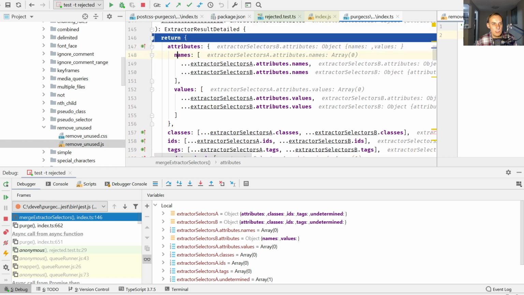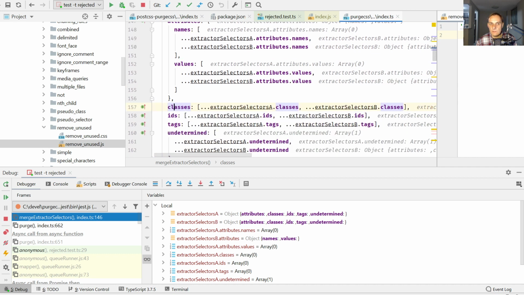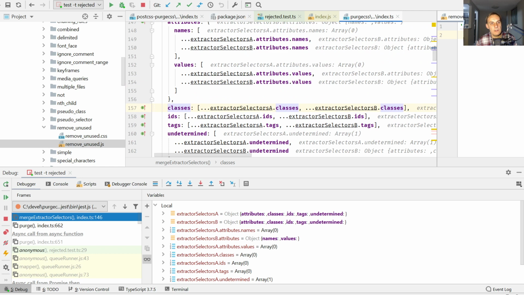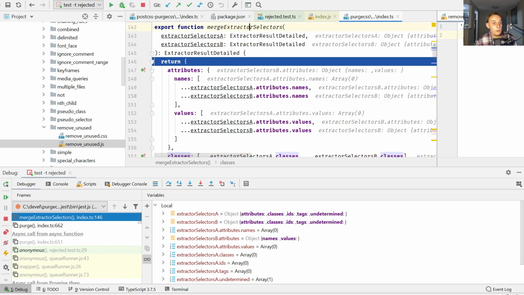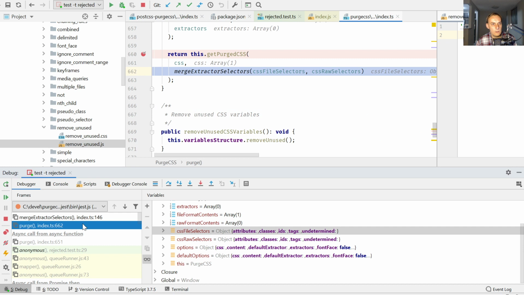So attributes, names, values, classes. Okay, so is this just collecting stuff? But wait, if this is just a place to organize selectors that it found, why would the function be called merge? How did we get to merge? What is the merge? Oh, I see. I stepped into the merge. I did not notice this function at all here. Okay, so this is merging stuff. Very good, thank you.